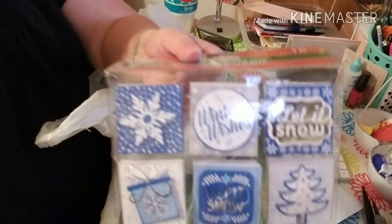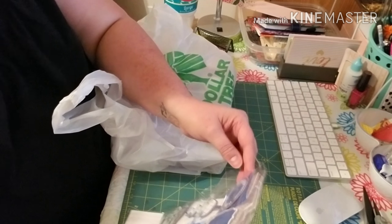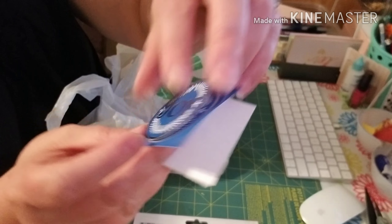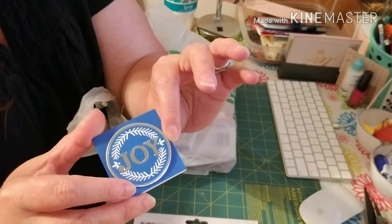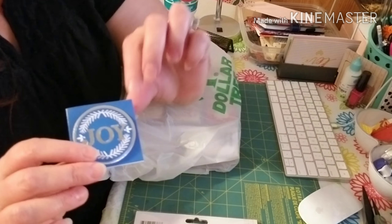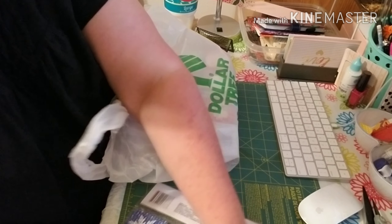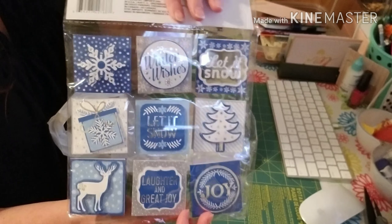I found these super cute 3D gift tags. They actually have a sticker on the back so you can stick it on to something, and the front piece is 3D as well. You could seal this shut with a little bit of sealable tape and take your runner tape and put a little seal right there. Whoever you give it to in a pocket letter can actually take it out and still reuse it. And you get 18 of them for a dollar — that is a great deal.